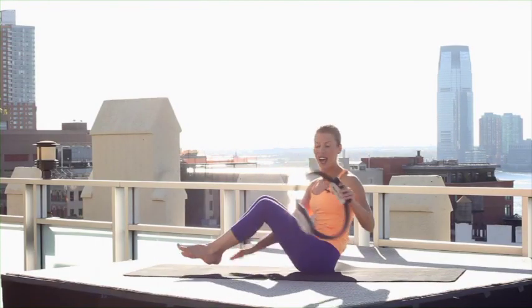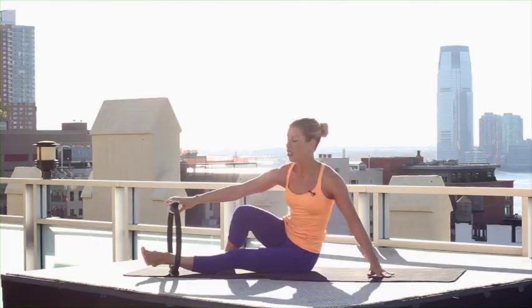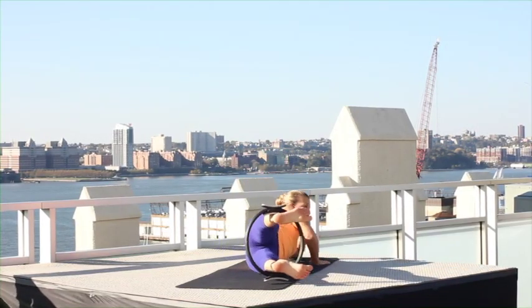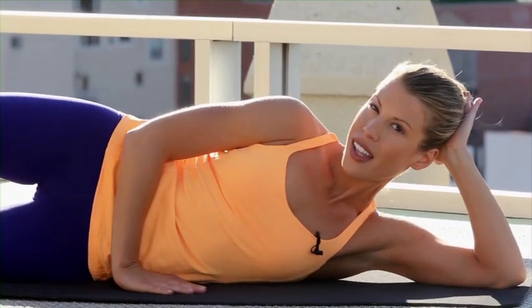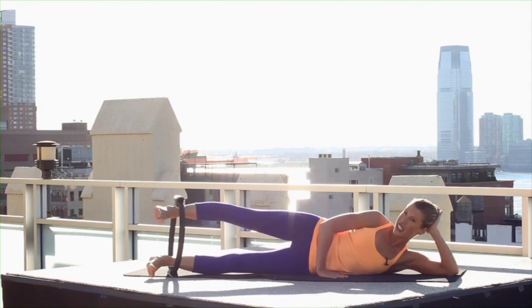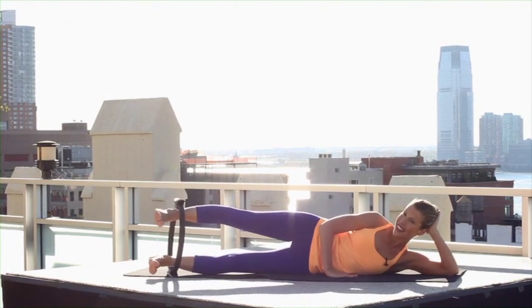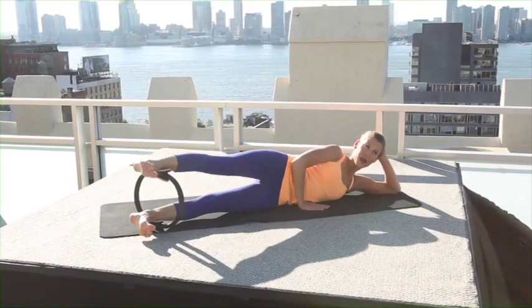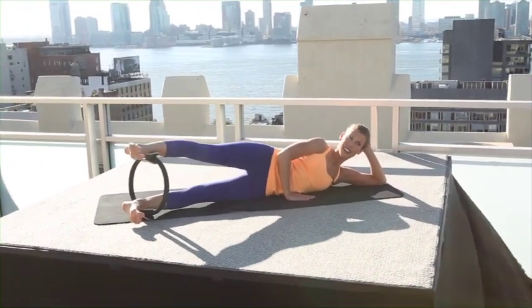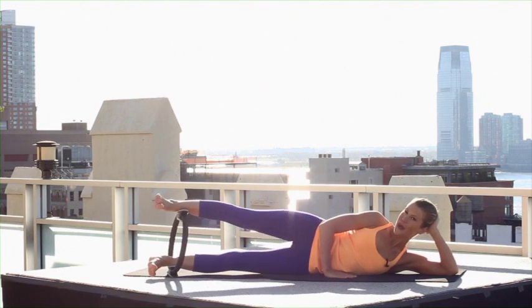Bring yourself up, let's set up for the other side. Set the circle up at the front diagonal, bottom leg in right above your ankle, other leg above your ankle, lie yourself down. Hand in front of your abdominals acting as a pillar. Pulse this top leg up and up — think about moving from your heel. You don't want to turn that leg out; that's going to get the medius and the hip working. Four more, 3, 2, 1. Lower this leg, bring your leg out on top of the circle — inner thighs — pulse it down. Keep going, 5, 4, 3, 2, 1.